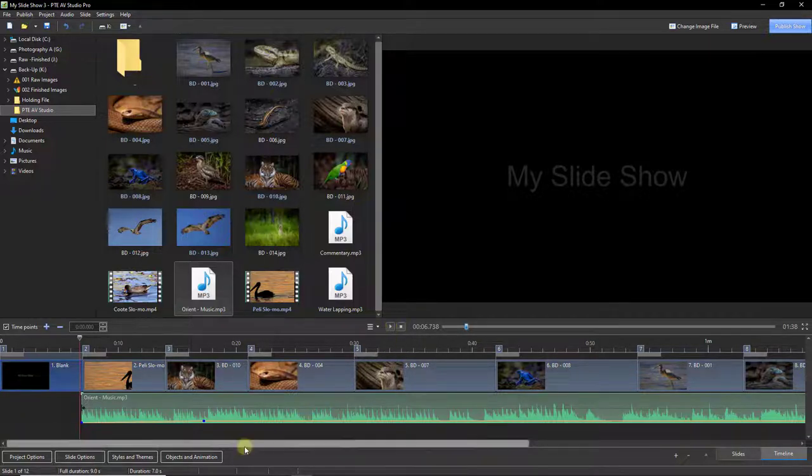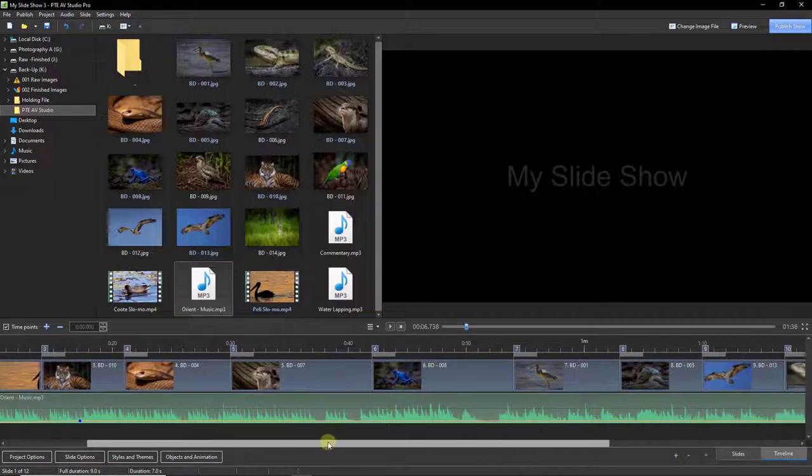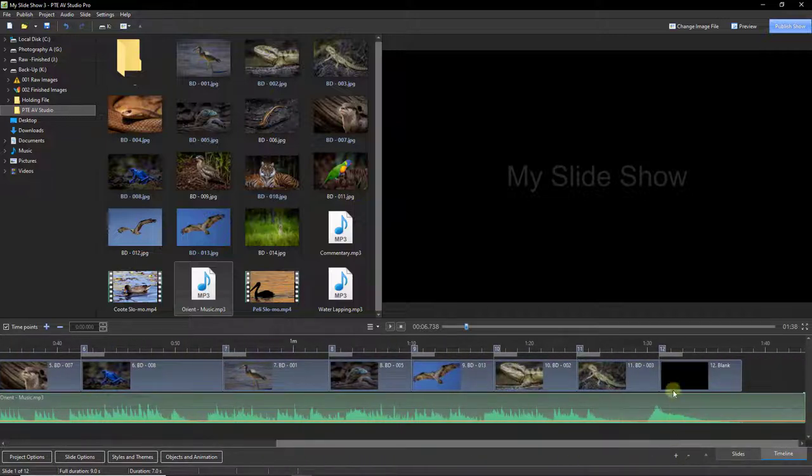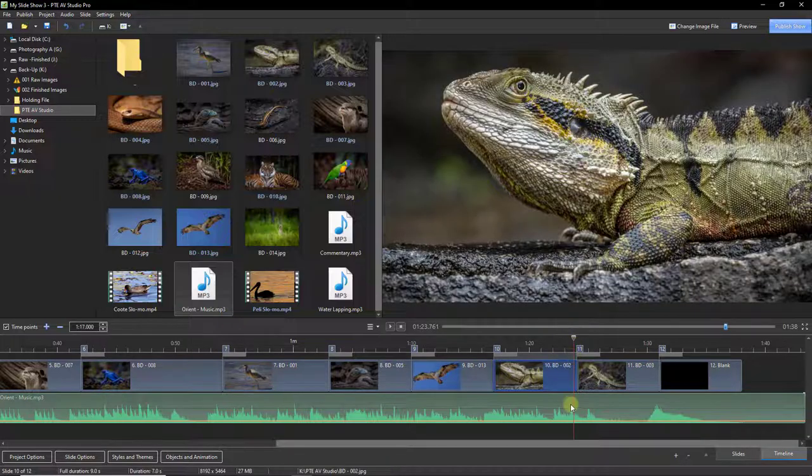Now, just for the moment, let me scroll to the right and we'll just test the end here. I'm going to put my cursor at this point. Remember, I've got the sound right down here. In fact, I may even bring it up a little bit. You can remove any of these little sound points with a right click at any time. So we can tidy this up a little bit later on. This is what I'm doing just for demo purposes.